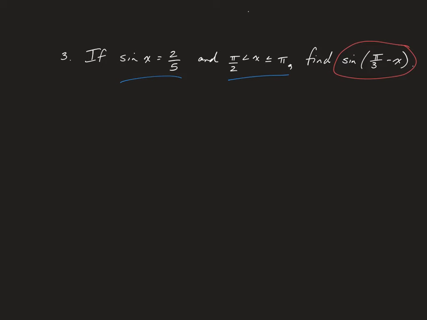Again, I'm stumbling. I notice what I just circled in red, that's a compound angle. And so maybe what I do is I break down my compound angle. I'm going to start with my sine of pi by 3 minus x, and I can at least break that down using our compound angle identity. So that would be the sine of the first, cos of the second, same sign in between, cos of the first, sine of the second. And at least I can break that down in that regard.